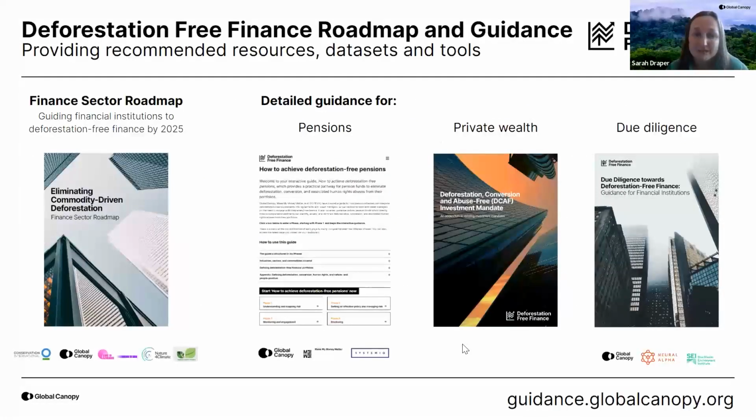But also, until recently, there was no guidance aimed at the finance sector for how to address deforestation in your portfolios, and that is not true today. At COP26 in 2021, we published the Finance Sector Roadmap, which was developed with expert partners and in consultation with 60 financial institutions. The roadmap provides clear, practical, high-level guidance for all financial institutions to address deforestation, conversion, and associated human rights risks in their financing activities.